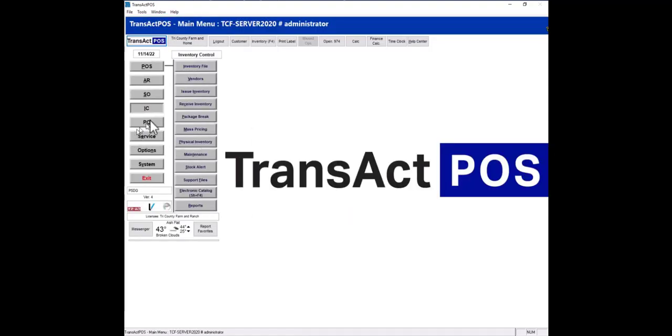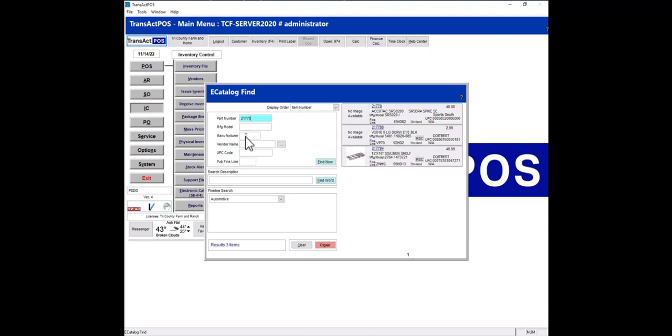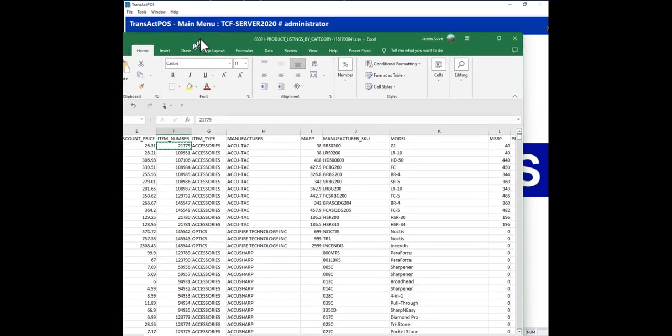So we're going to come out. I see electronic catalog, 21779. We should have that product. So there is that item. It is the $40 retail, and the $26.51 is the cost. Go back to this SKU.